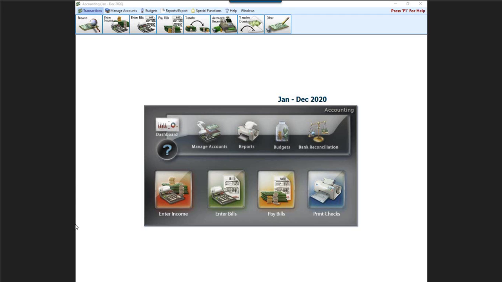There are also a couple of handouts attached to this webinar. If you click on the little plus sign or the arrow next to your handouts, you'll be able to access those PDF files. I'm using the New Year Prep, Accounting New Year Prep document as the guideline for my printed material today.